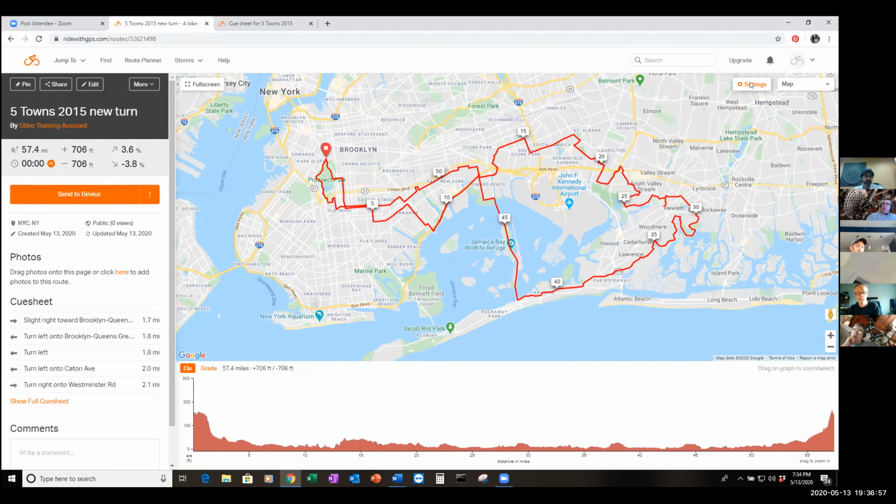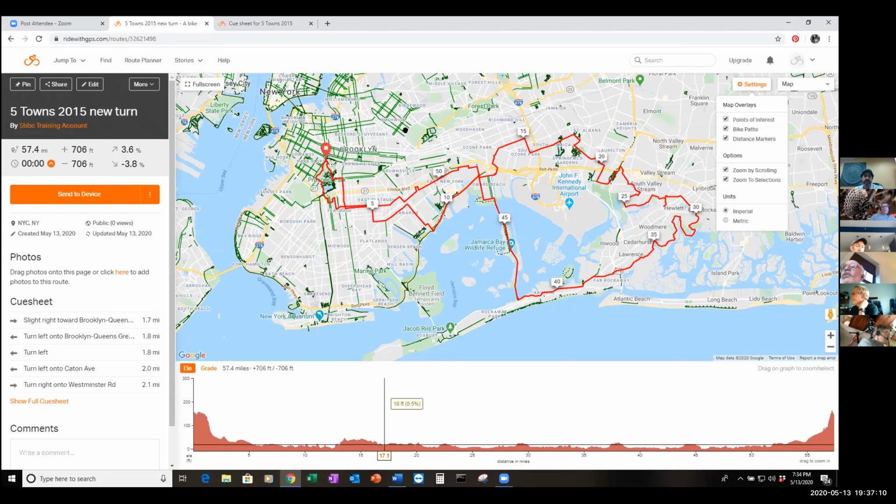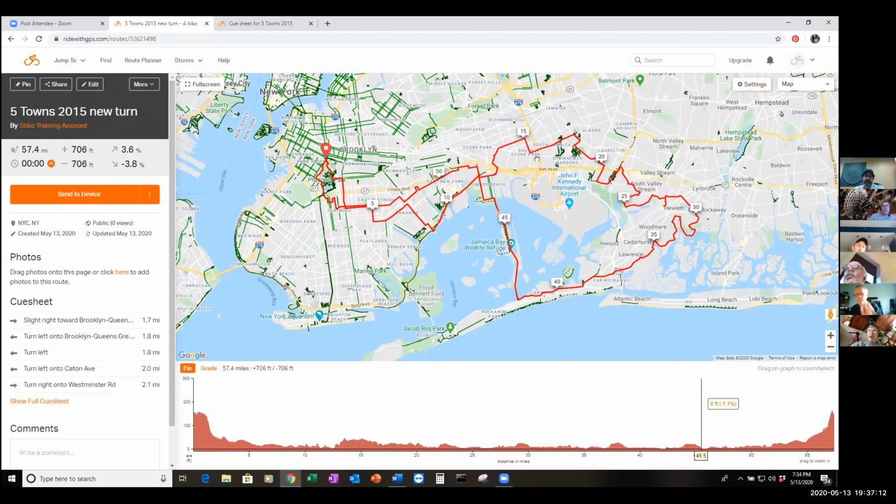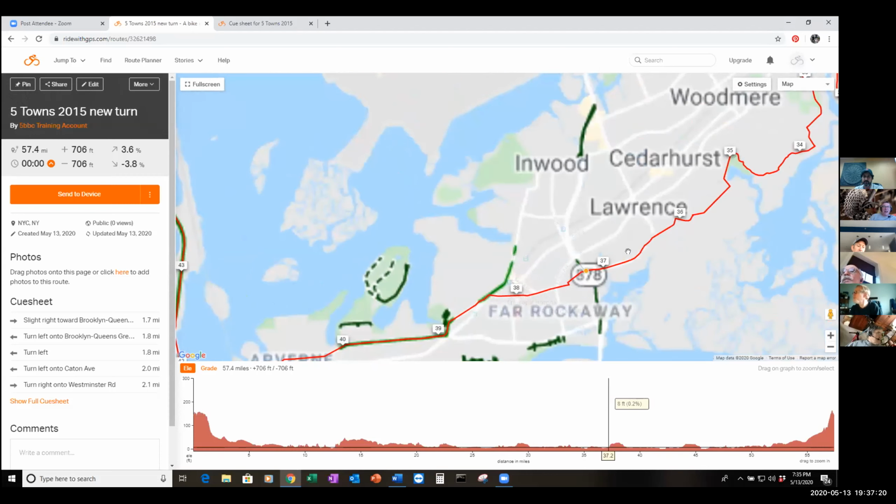So you're going to do the mileage markers now? Yep. So you're going to go over here into settings, and my distance markers is one of the options under map overlays. So you can turn that off and on from there. And then we can turn on the bike maps again. So you'll see that everything is highlighted, and we can see what streets we're on and whether they have bike lanes. And we can just see that from here, or we can zoom in and actually do a street view on it.